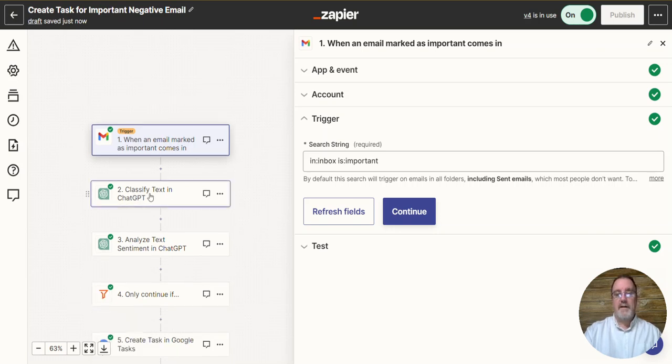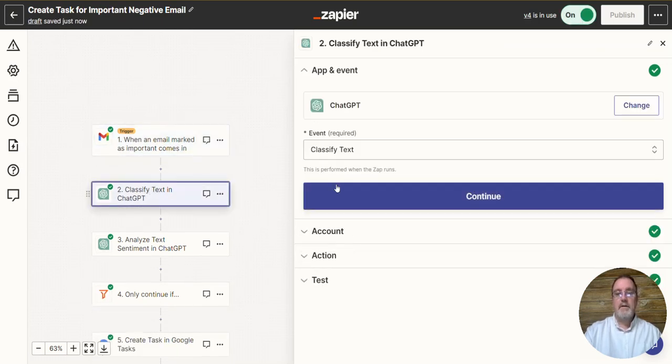The next thing we do is classify the text using ChatGPT. ChatGPT is one of two different integrations that Zapier has for the OpenAI side of things. Just want to talk about the ChatGPT one for a second. Remember that OpenAI is the company that creates ChatGPT, and that ChatGPT is just an app. Okay, it's just a website you go to, you're using this app, and it is the conversational interface with all of the GPT models behind the scenes, the plugins, the DALL-E image generation, all that kind of stuff.